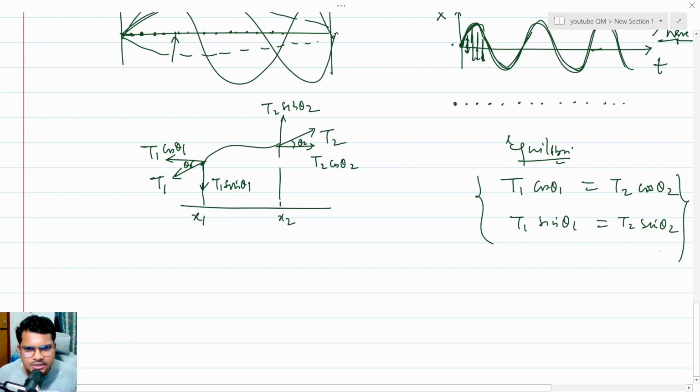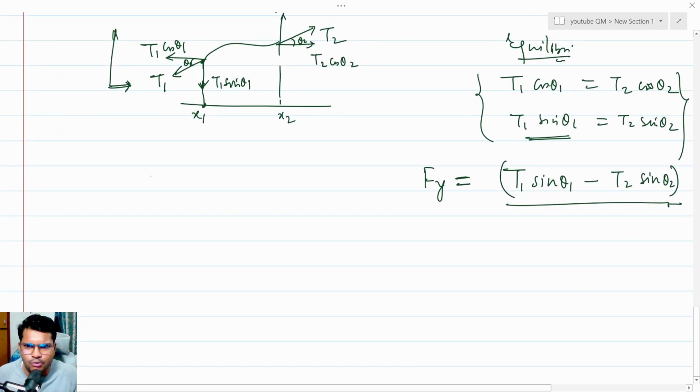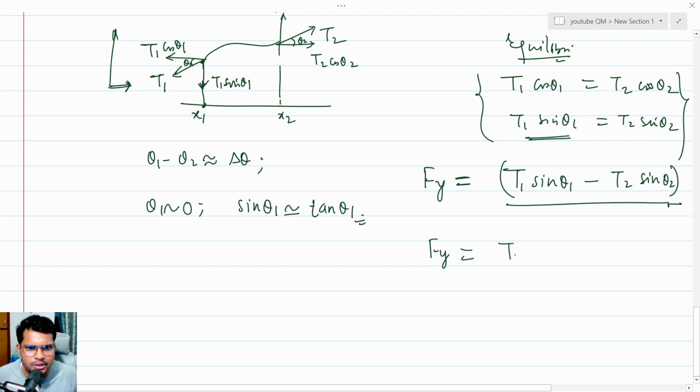But when you are disturbing it from the equilibrium, obviously there are two different forces acting in the x direction as well as the y direction, right? So let us say this is the x direction, and you want to vibrate in the y direction. There will be some net force in the y direction, which is T1 sin theta 1 minus T2 sin theta 2, and this will give you the net force on y. But the thing is that this displacement is enormously small. Whatever displacement you give is very small, and hence theta is approximately 0. Sine theta could be written in terms of tan theta, correct? So Fy would become T1 tan theta 1 minus T2 tan theta 2, isn't it?